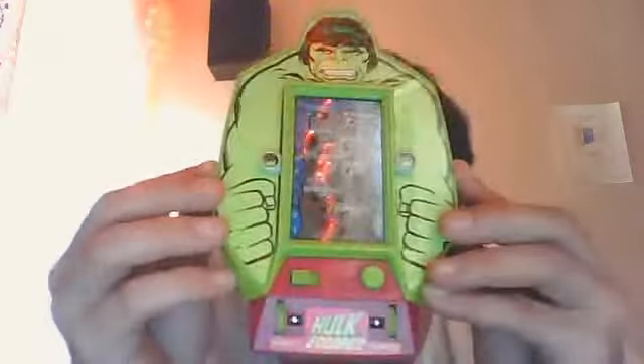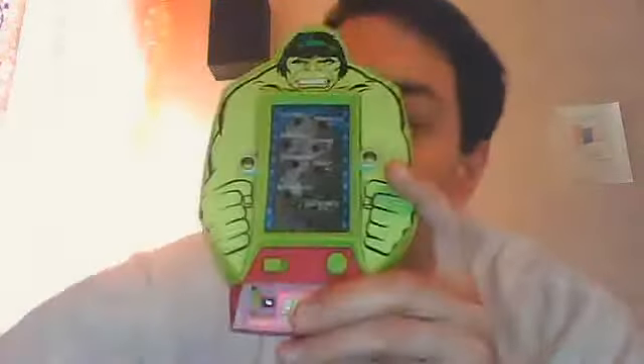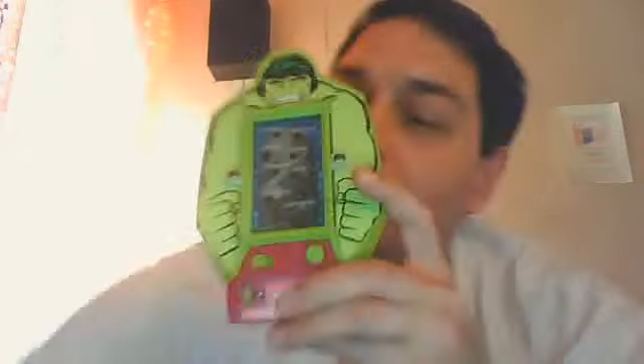Hulk Escapes, Bandai Electronics, 1980. If you can find this one, get it. If you can find the Spider-Man, get it — because these are definitely collector's items. You're lucky to see them come up once a year; they don't come up every three to six months. Price range: I got lucky — I've seen them for $50, I've seen one for $150, which is a lot of money. I don't know if I would have paid that, to be honest. But to pay the price I paid, even without the battery cover, it was well worth it — everything is intact.